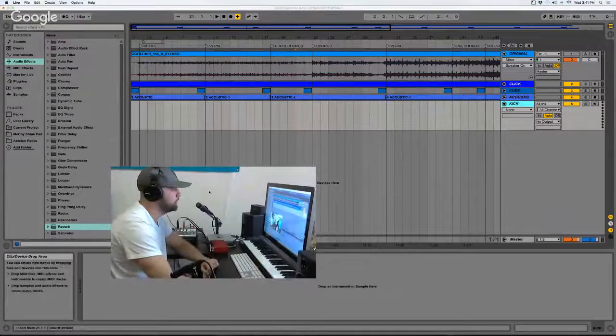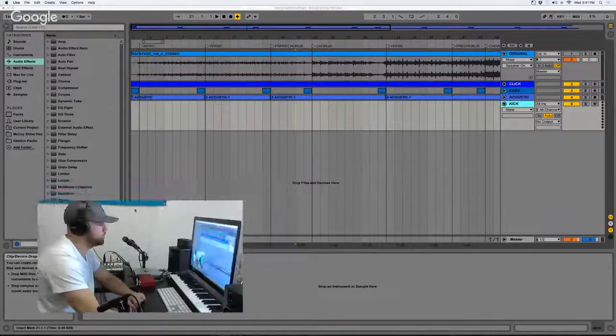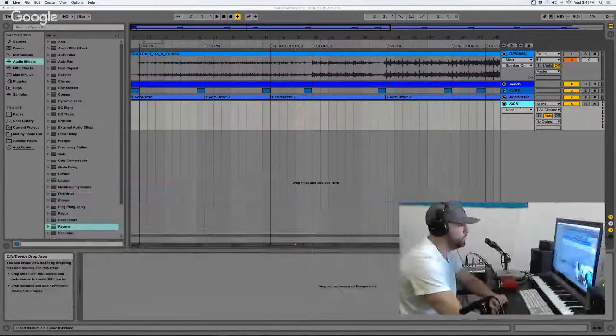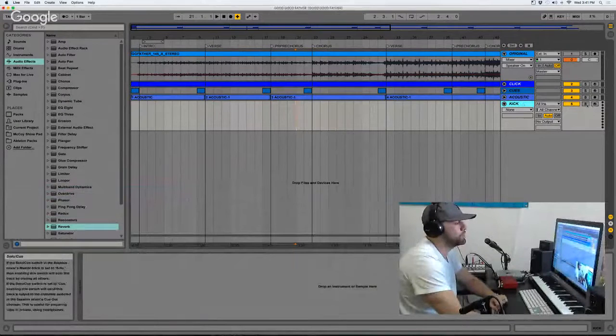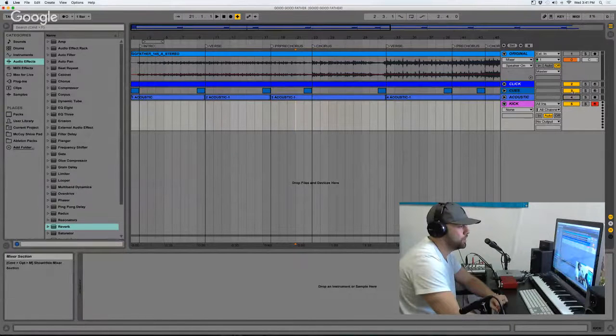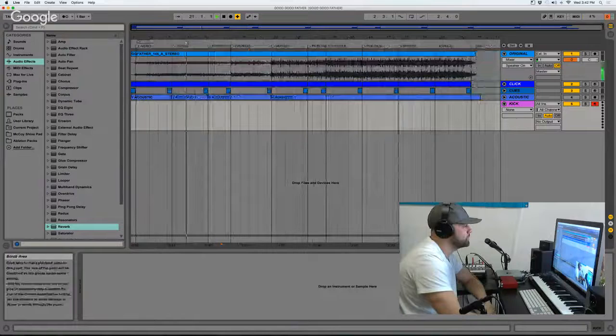It's a little bit more zoomed in. You guys can see what's going on with that. I'm going to drag this over here a little bit out of the way. So now we're just going to record the click. So I'm going to cut this on. All right, and let's cut off the acoustic, and let's cut back on the original so that we can hear where the kick is. So let's go here.